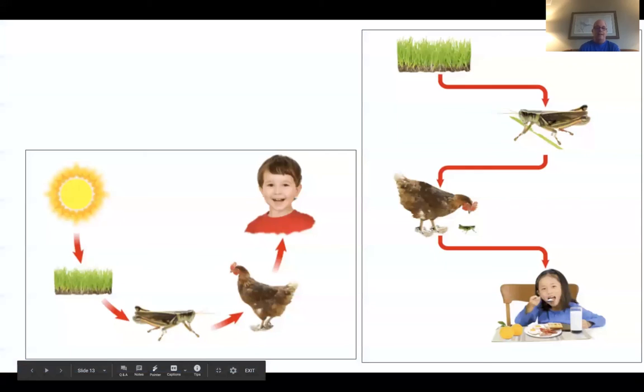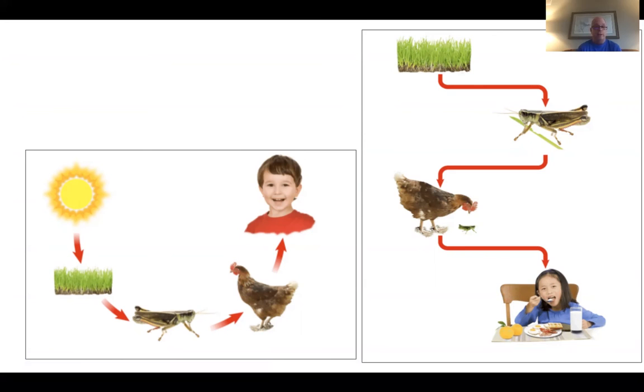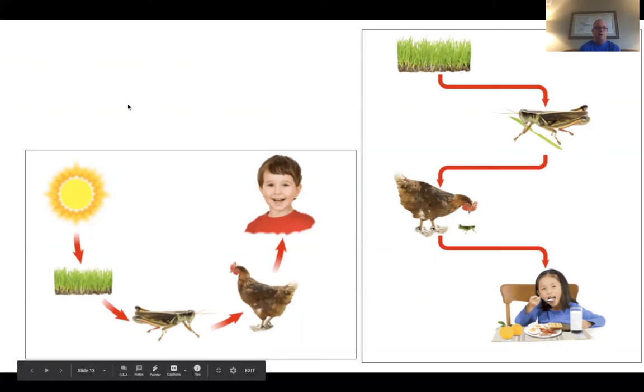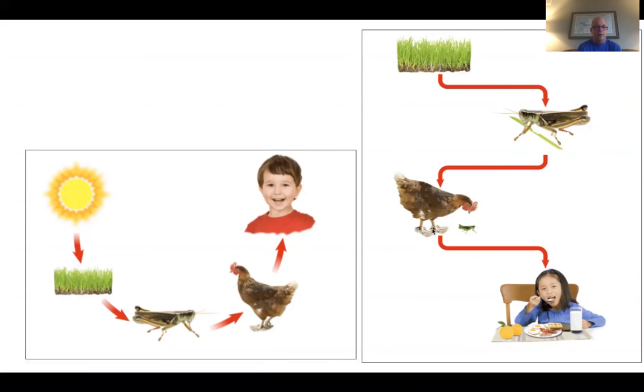So the second day we're here, we're going to use the idea of energy flow to trace the energy from the sun to the food that you eat. And here are some very simple diagrams that lay the groundwork for that. Let's say you're having chicken. Well, the energy that you get from that chicken started in the sun, went to plants. Maybe the chicken ate grasshoppers. My chickens love grasshoppers. And then you eat the chicken, or you eat the eggs from the chicken.